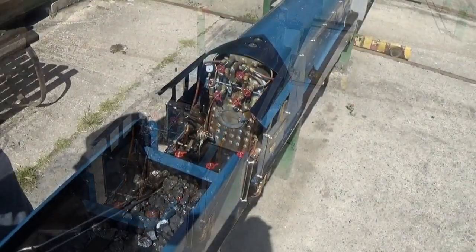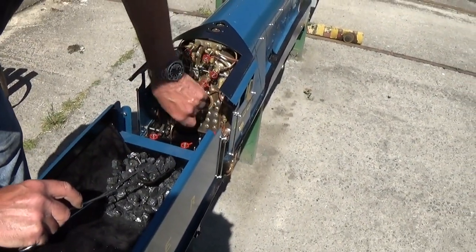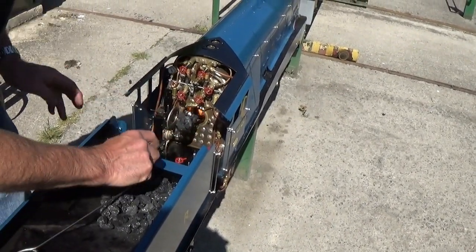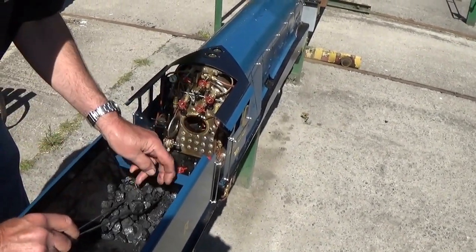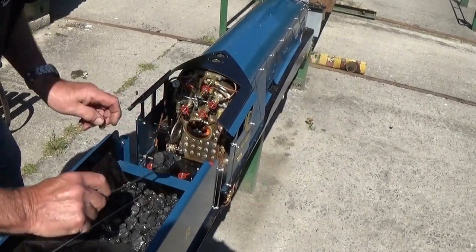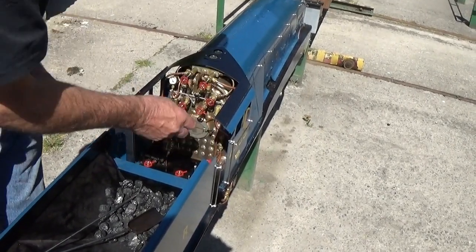Charcoal's been burning for a minute or so. So I would now just sprinkle some coal, and we use Welsh steam coal, bean size. Just sprinkle a few bits over the top, and then just leave it to burn through.